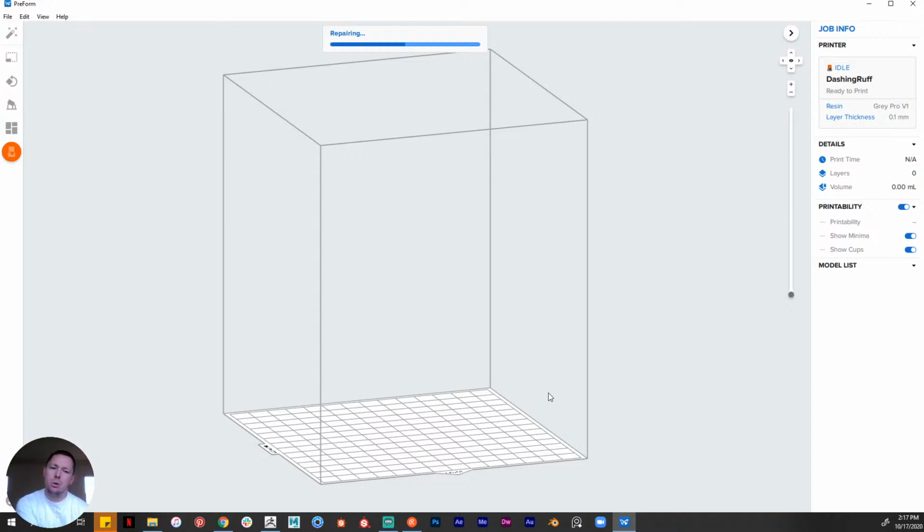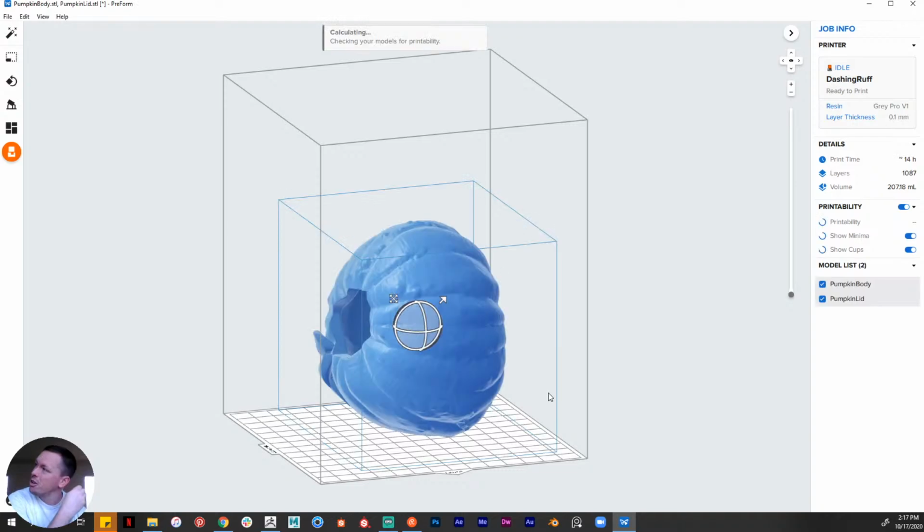Yeah, so it takes a little while sometimes to go through and get the repairs done. When you're prepping things to print in PreForm, I mean, it's been a while since I've used, is it Simplify3D, or other 3D printing software.